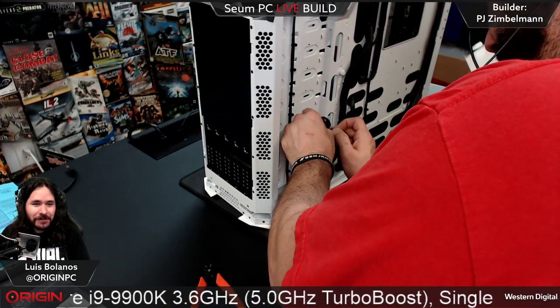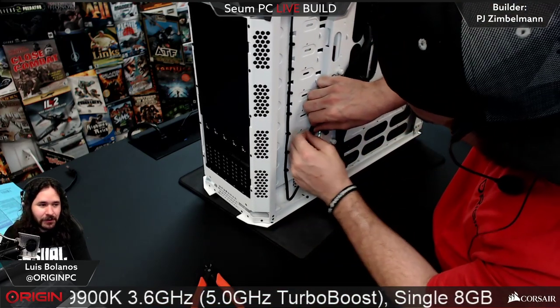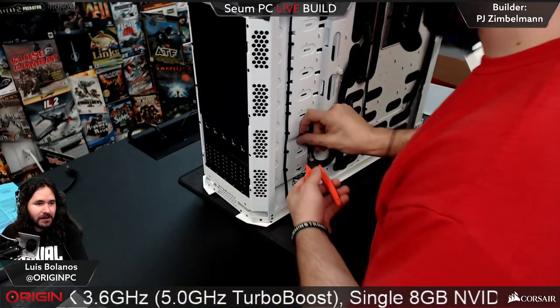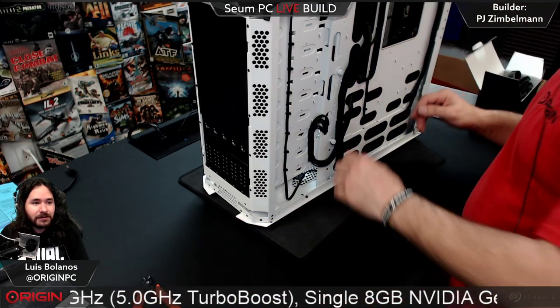It's time for a nice Terminator game. I'm hearing a lot of good things about the Terminator game that just came out. I think it's called Terminator Resistance. Is that the name of it? Terminator Resistance? It's the name of the movie. No. It's a game. It just came out. Nope.